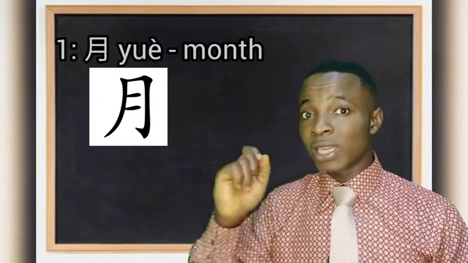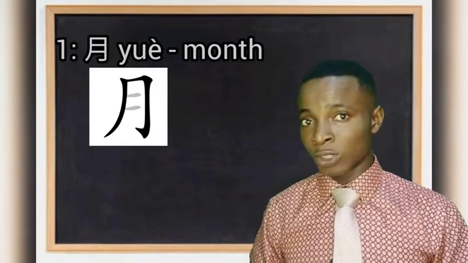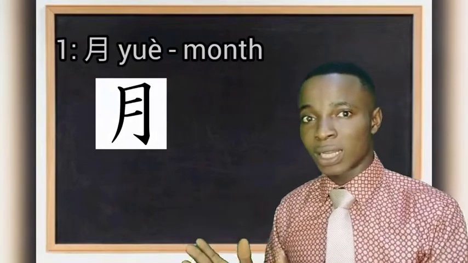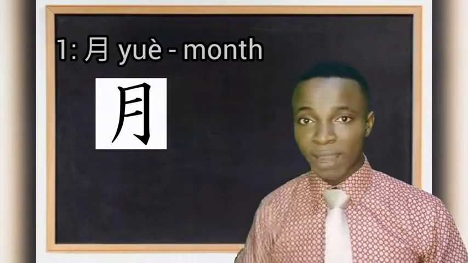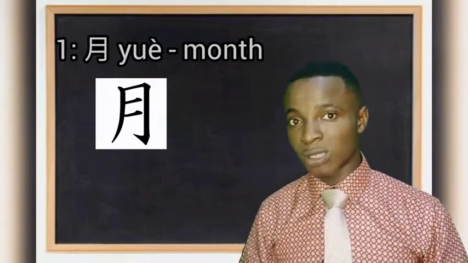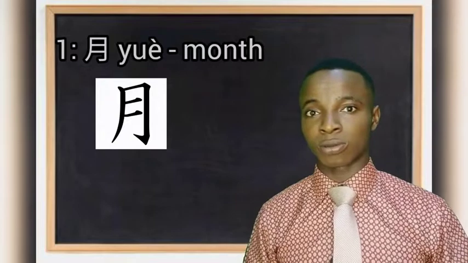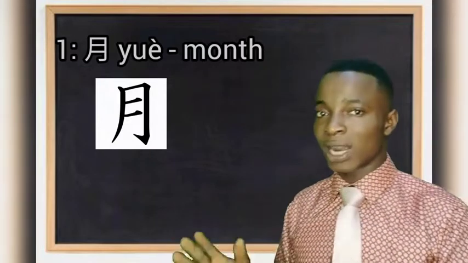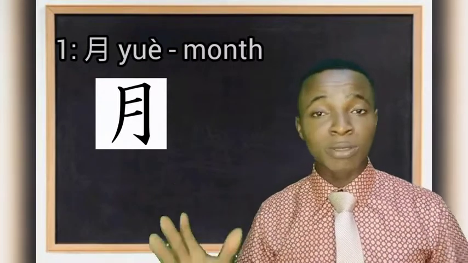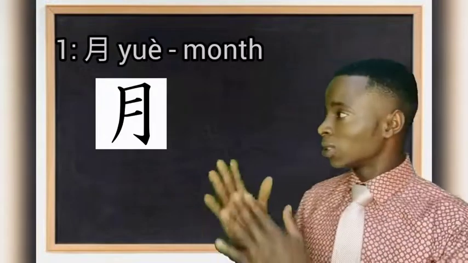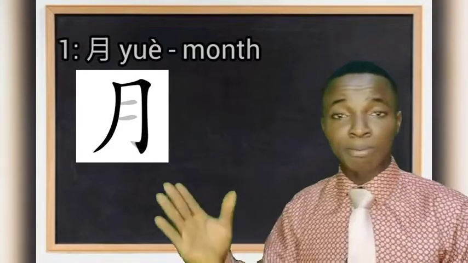Remember, we need to obey the principles of the rule of stroke writing. Some people, when they want to write this character, write it as horizontal with horizontal and vertical, forgetting to put the downstroke. So in an exam, if you don't put this downstroke while writing it, you are getting it wrong. And remember, learning how to write these characters with stroke orders will also help you to memorize your vocabulary. It helps very well. Now, can you tell me where it appears in this character? Good. Right there. So it's simple to write.